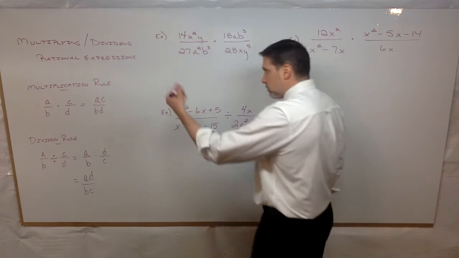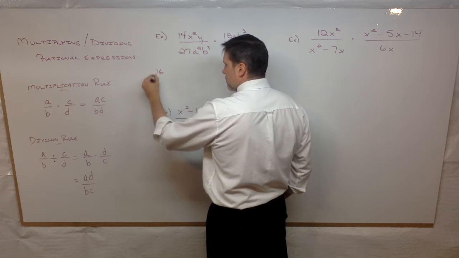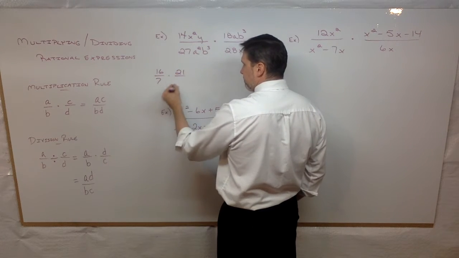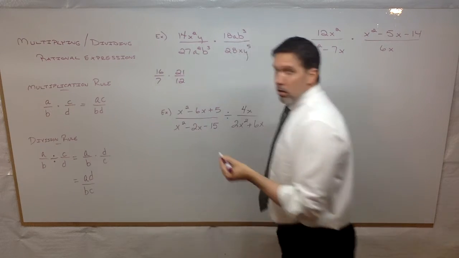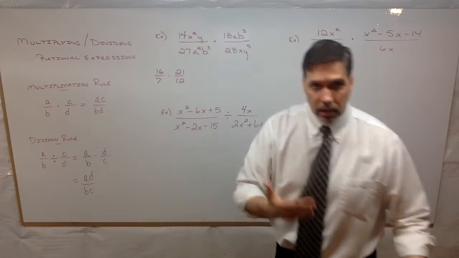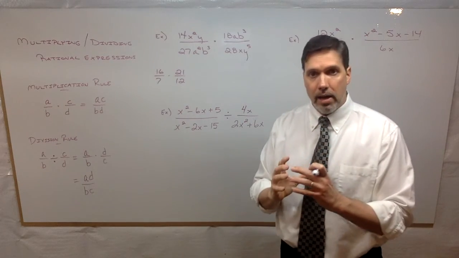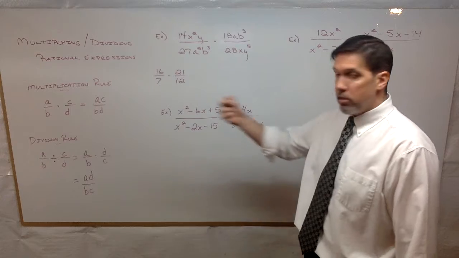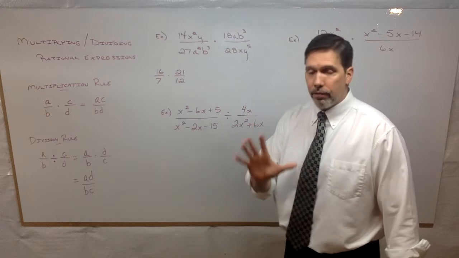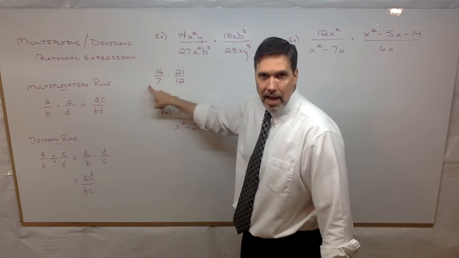It would be like, back in grade school, when your teacher would give you a problem like, say, 16 sevenths multiplied by 21 twelfths. If you were to multiply straight across, 16 times 21, I've got to go grab a calculator. 7 times 12 is 84. You have a gigantic fraction that now has to be simplified painfully. So your teacher said there's a way around this. We can pre-cancel or cross-cancel. Now, don't confuse that with cross-multiplying. That's something totally different. We're canceling common factors diagonally here.